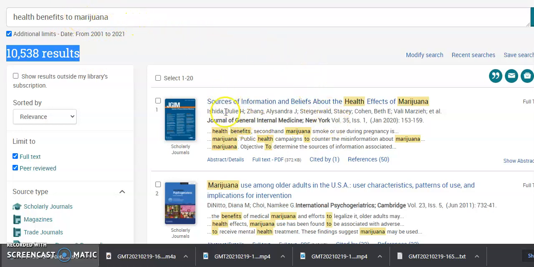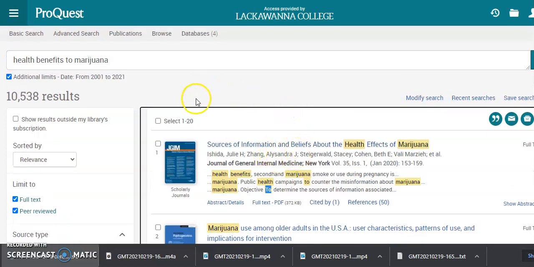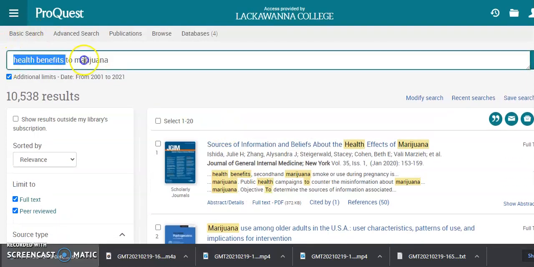So if you check out these hits that come up, these search results, you'll notice that they have highlighted words. These are our keywords. So notice it's even picking up little words like to. So every place where to comes up, it's highlighted. You see, this is how search engines like Google work. When you type in these words into a search bar, the database or the search engine will look for every instance of those words in any order that they might come up, not necessarily the order you type them in.